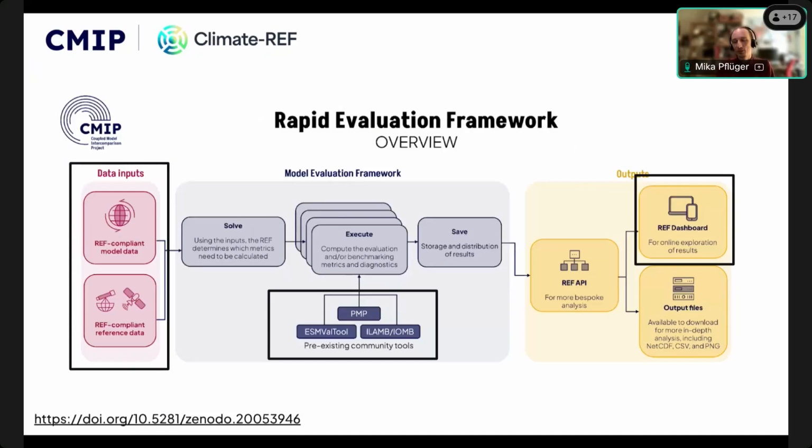The diagnostics that were selected for this assessment fast track evaluation, and then the visualization of the results in the dashboard is also specific, of course, to the diagnostics that were selected. And the rest is not very specific and can be used easily in other contexts.